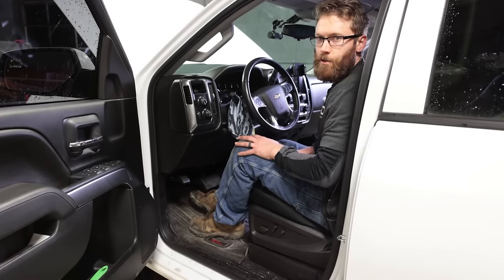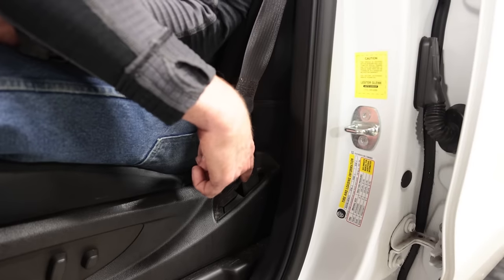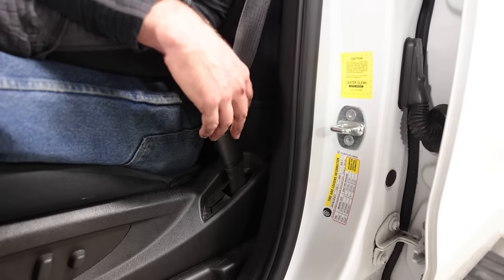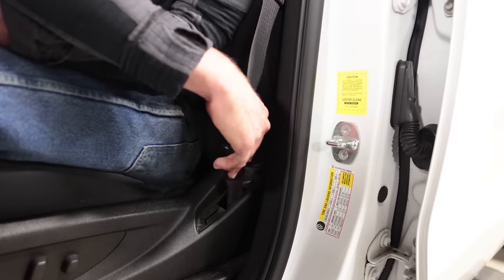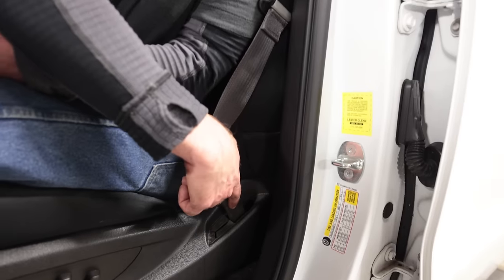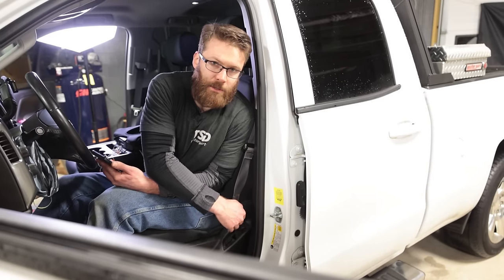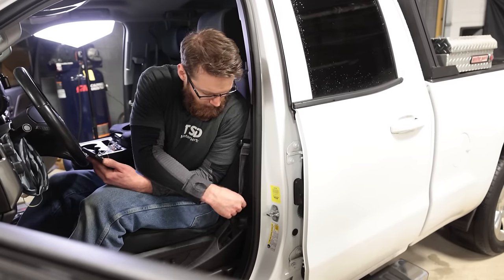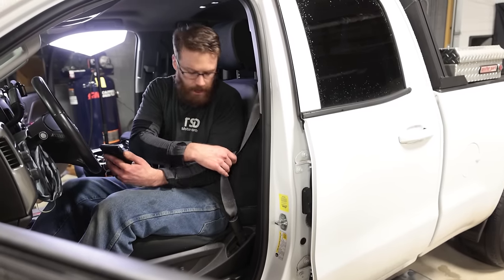One more issue while we're at the driver's seat — the seat belt. This particular area of the belt can become fatigued as the driver moves in and out. GM issued a recall on this in 2016 for almost a million trucks, affecting only the 2014 and 2015 model years. The steel cable inside would become fatigued as it got bent back and forth over time. I was involved in this recall — they told me to inspect for cracks or signs of fatigue. Mine was in great shape, but it's always a good idea to inspect your seat belts on any truck.